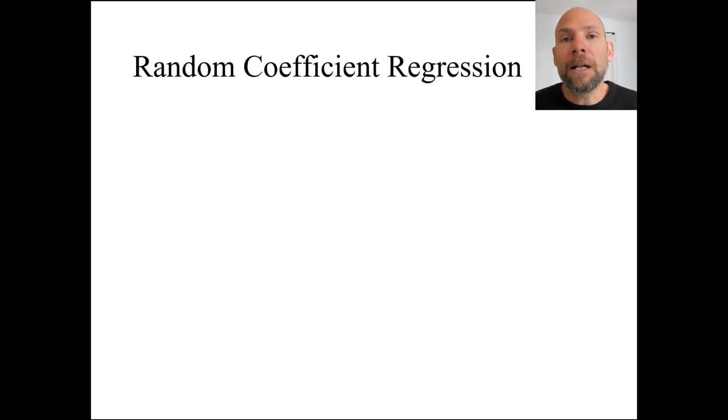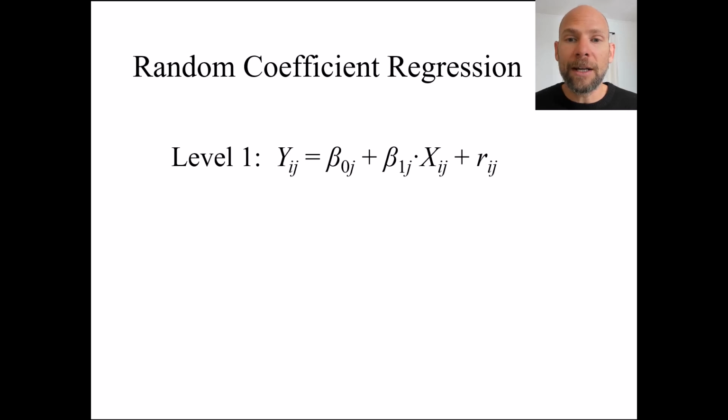Now let's talk about what multi-level regression analysis is. And so the first step to get from OLS regression to a multi-level regression analysis is a so-called random coefficient regression model. In a random coefficient regression model, which is a type of multi-level regression model, we have at level 1 an equation that looks very similar to our standard OLS non-multi-level regression analysis that I showed you earlier. And so at level 1, we have yij equals beta 0j plus beta 1j times xij plus rij. So again, we have an intercept beta 0, we have a slope coefficient beta 1, we have an error or residual term rij, so it's very similar.